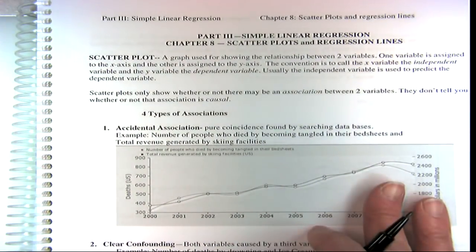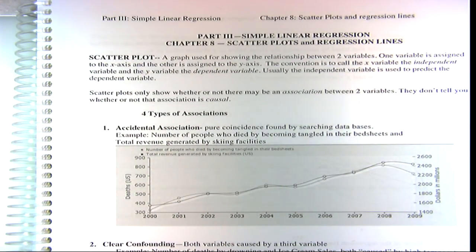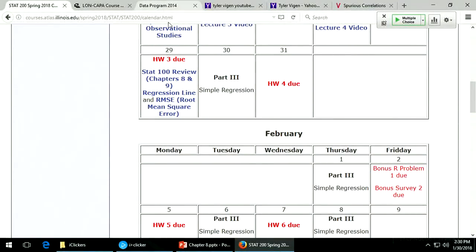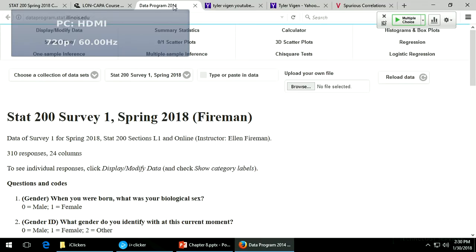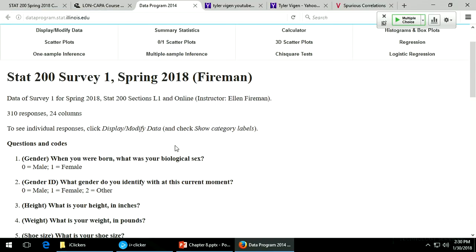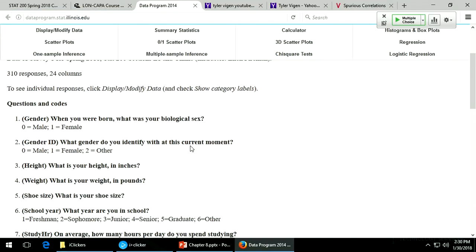All right. So now, why don't we look at our own data and take a break and just do some iClicker questions, just to get that out and have some fun. And then we'll see if we can look at some correlations in the data from Survey 1. So let's go to the computer, get out your iClickers. And here was the survey you just took. I'll remind you what the questions were.